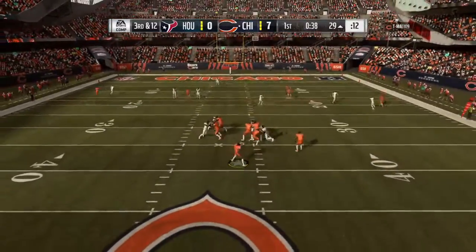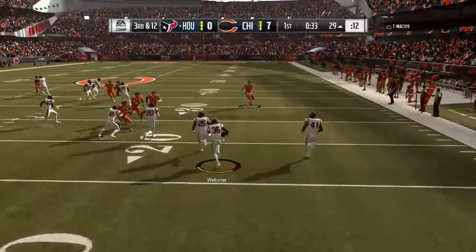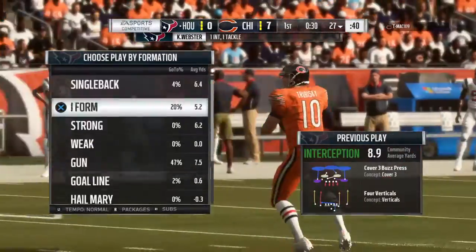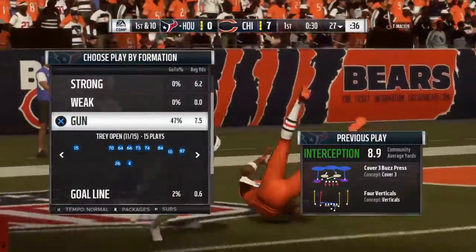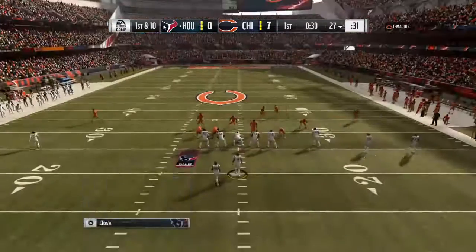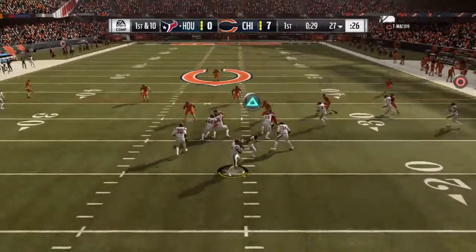From the gun on third down, it's Trubisky. And it's intercepted at the goal line. Picked off by Kayvon Webster. And he is all the way up past the 25. And, Brandon, this is a real nice job defensively of getting inside a quarterback's head and figuring out, okay, where's he going with the football? Because you can make an educated guess defensively, not all the time, but sometimes. And when you're right, you've got a decent chance of coming away with the football.